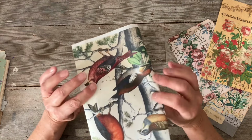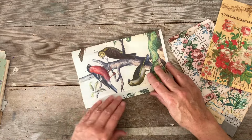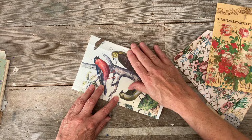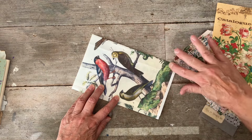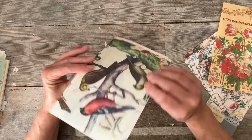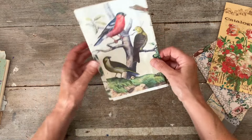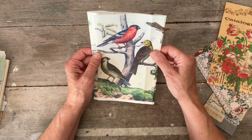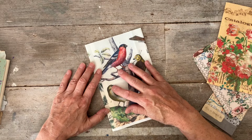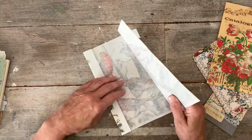So that goes like that, because I won't have enough to fold over otherwise. That's okay. I've got three folds now. Oh. Never mind. I'm still going to keep that bit on. I think it's okay to keep that bit on. And the white bit on the edge there. So this is going to be quite a big bag.